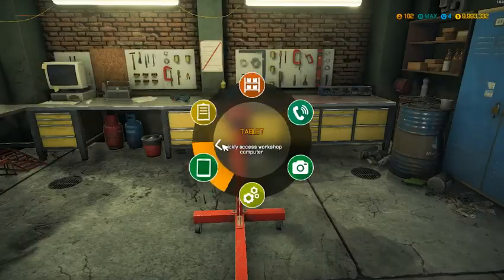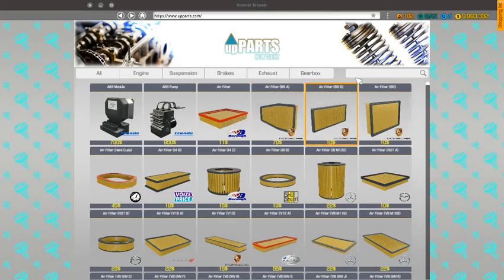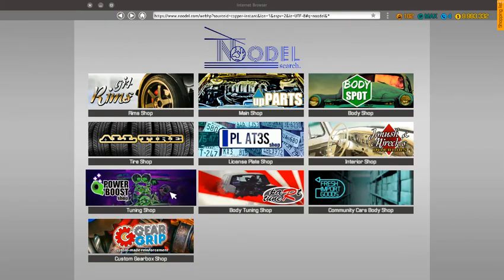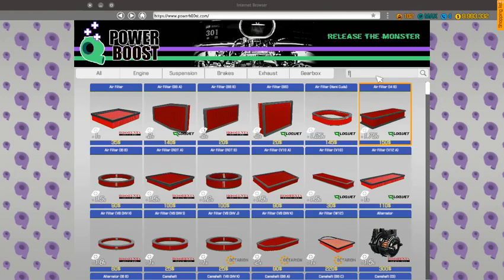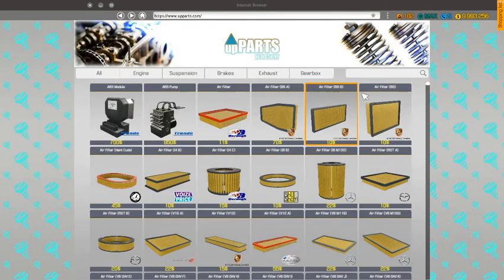Block and fuel filter. Ah, I forgot I have a tablet. Oh crap, I forgot about the tuning parts shop thingy. Fuel filter. Yep. Bullcock. Yes, I love bullcock. I eat bullcocks for dinner. Anyway, nobody heard that.